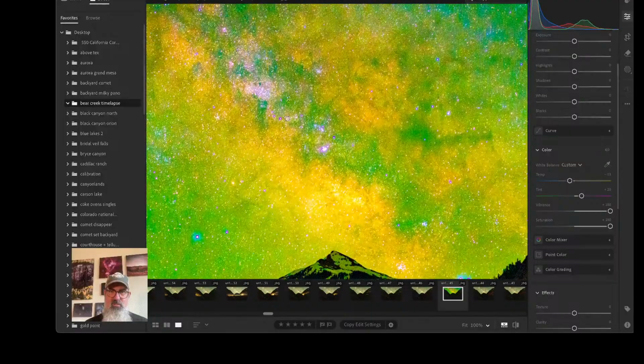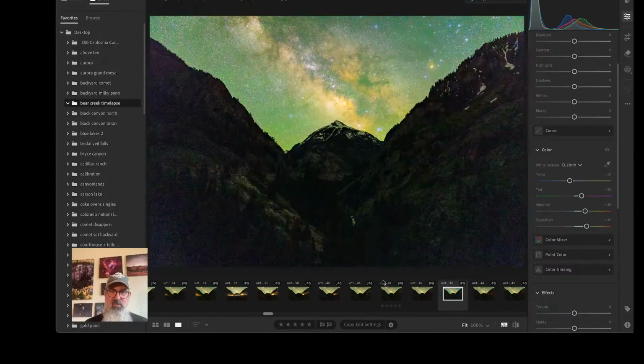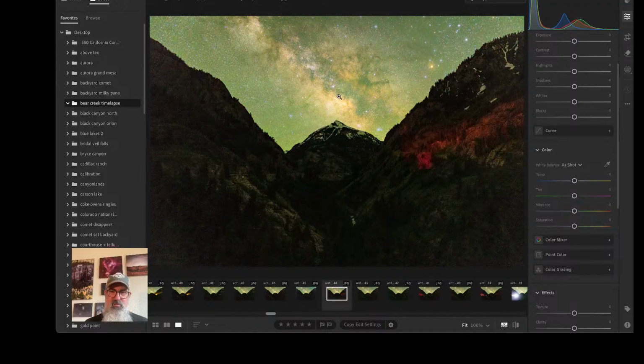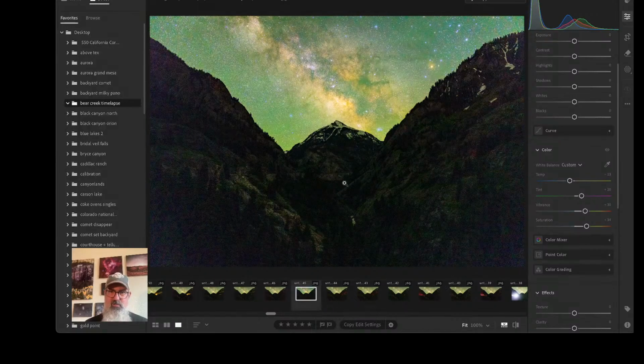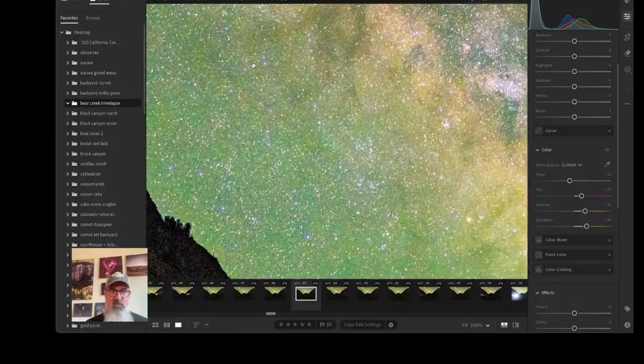And you see the stars look really purple and blue. Once we scale back the vibrance and saturation, it'll look good. So we're going to scale those back now. You can see we have pretty nice color here. I just lost it. All right, there we go. We have better color balance. The sky looks a little bit blue.